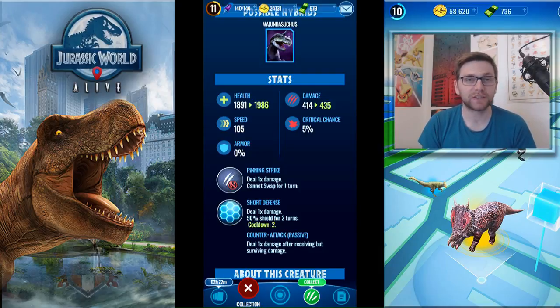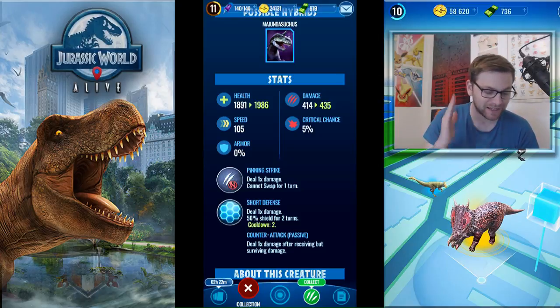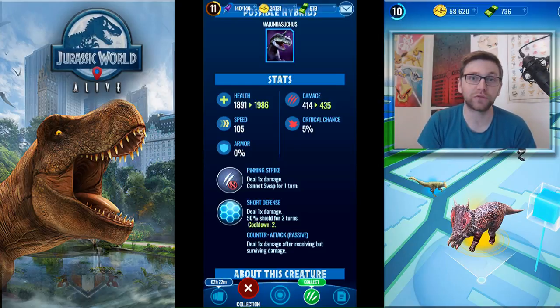And the Short Defense is why I've gone for Majungasaurus, because it's going to give you a 50% shield for 2 turns. So whilst this guy doesn't have a huge amount of health, with that Short Defense giving you 50% shield, it's going to increase your health basically every time that's in effect, by 50% of the total health, giving you around 3,000 health. Being that its speed is so low though, you're probably going to take a first hit. And I reckon you're probably going to get 4 or 5 hits, including your counterattacks in.